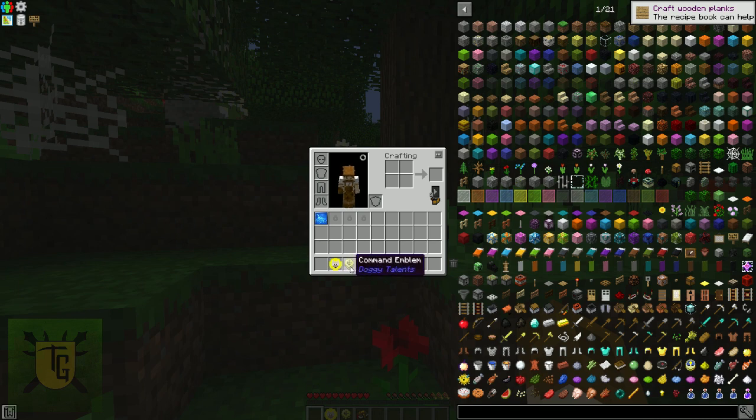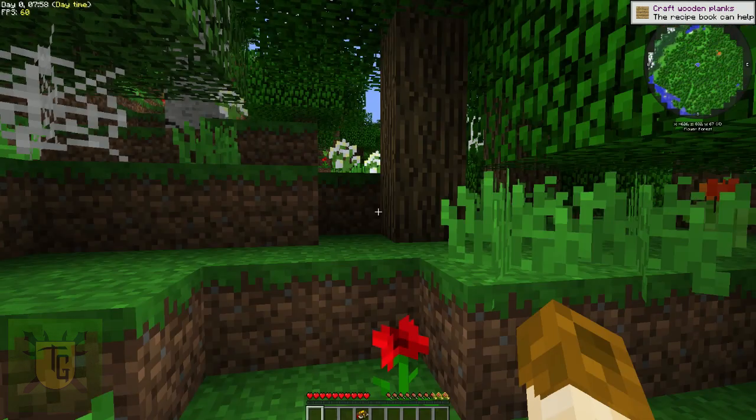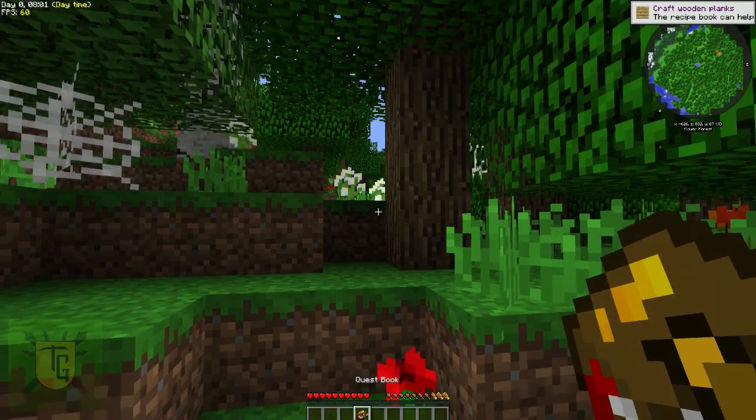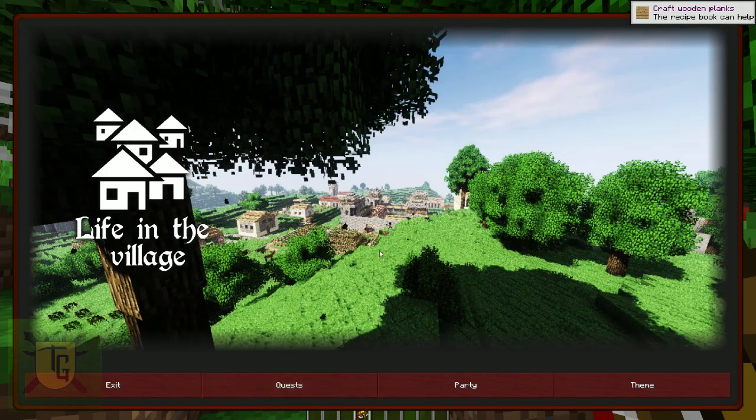We've also got some doggy talents items, so when you find a wolf you can tame it and turn it into a dog, give it skills and level it up, and then make a nice little doggy bed. It's pretty cool. We'll get into that later. And you've got your quest book. Now of course your quests work. You can press your grave key to bring up your quest, or you right click your quest book.